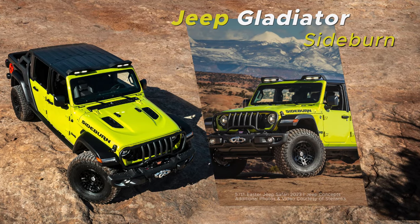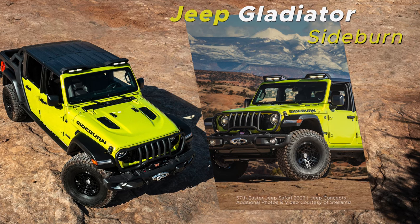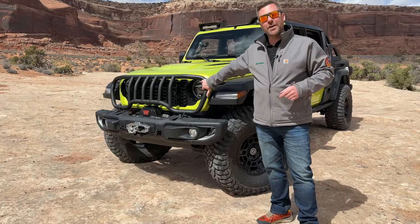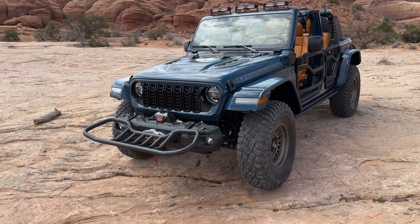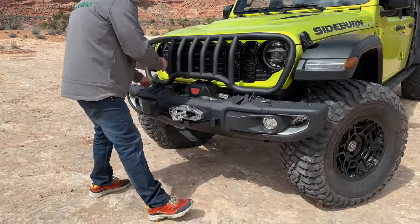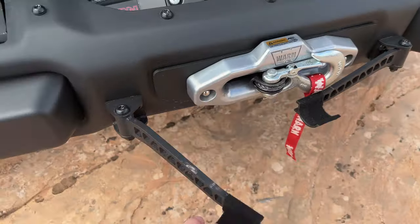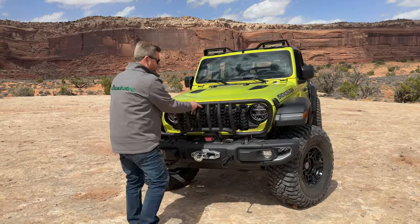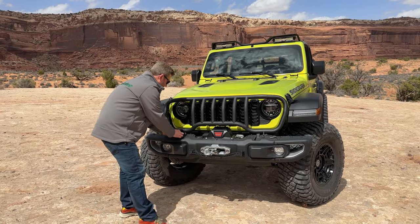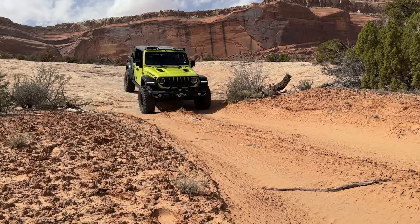One of the first things you'll notice here on Sideburn is this cool-looking grill guard. We saw this on the Wrangler 4xE Departure concept — you pull a couple pins up front, fold out a couple support legs, and you can fold down that grill guard. It turns into a great place to sit, take a rest, have some lunch, hang out with your buddies on the trail, and then you can throw it right back up, fold those legs back in, pop your pins back in, and it's a grill guard again.